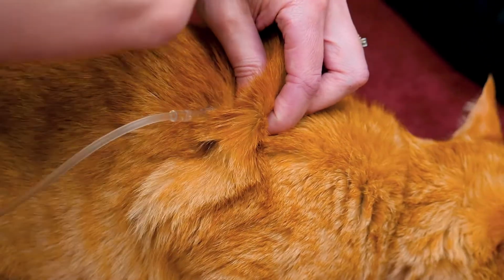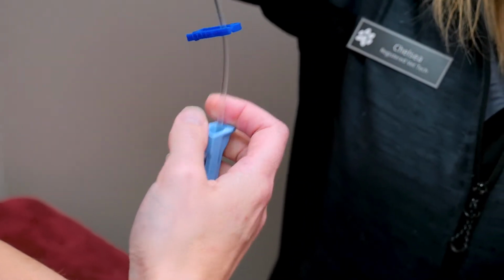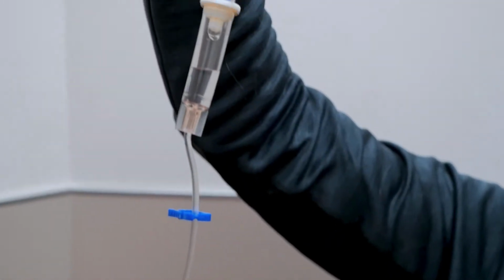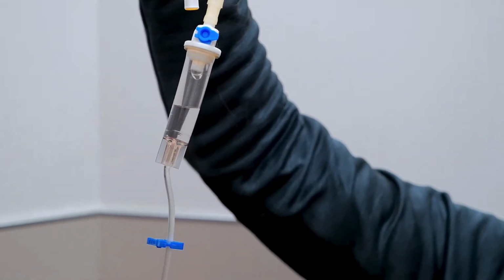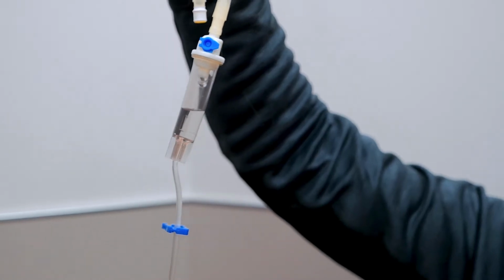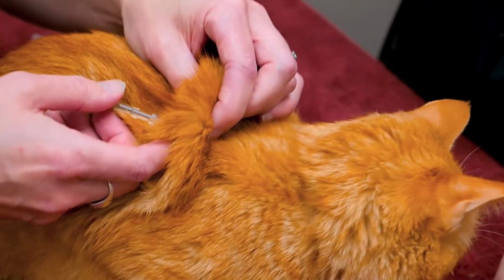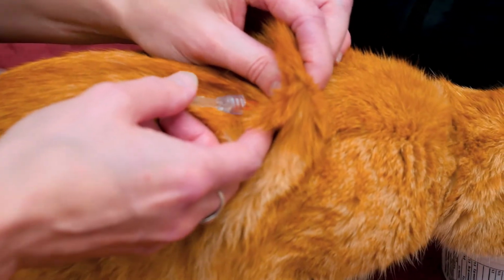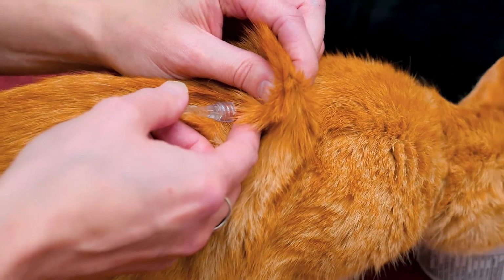Once the needle is in, you're going to open up this little port and let the fluid start to flow. And you can see that starting to drip there. Good boy, Hobbs. If you put that food closer, he'll just eat. So Hobbs doesn't really seem too concerned about this.